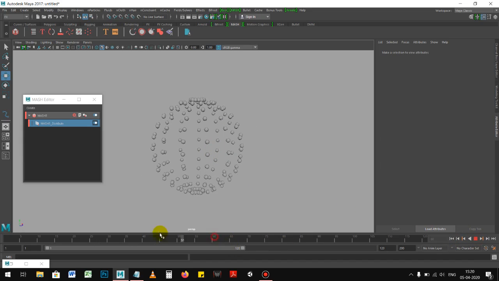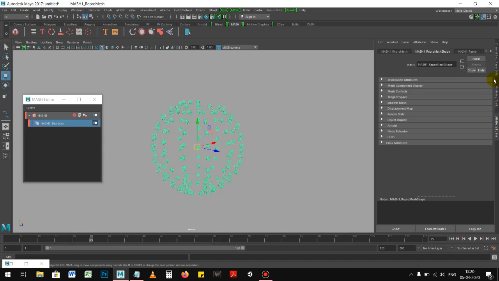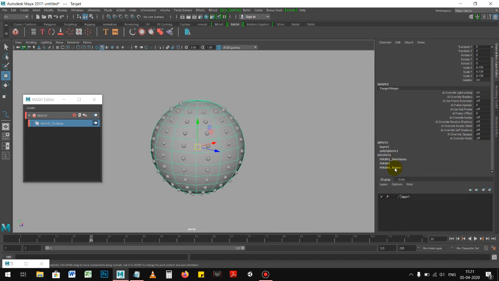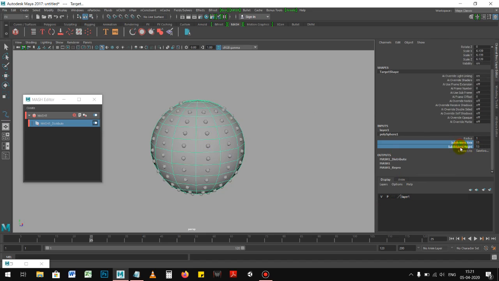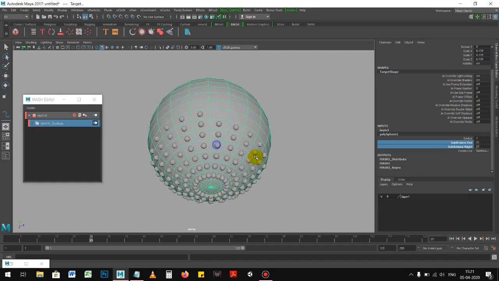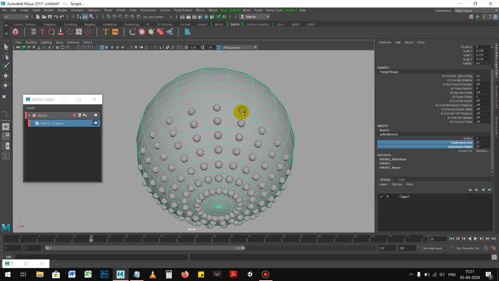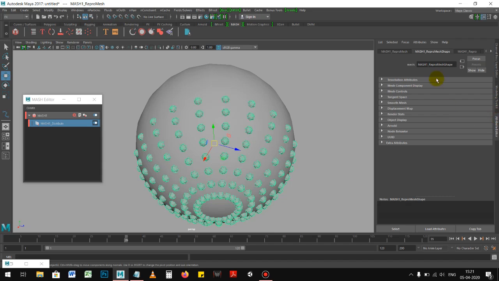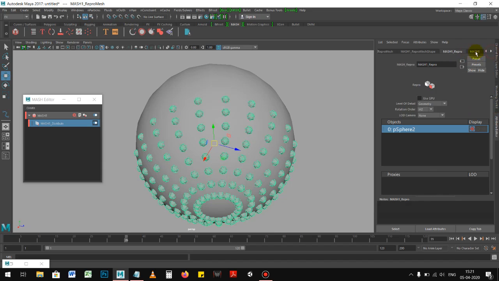So as you see, we are seeing the formation happening. Again, you can have a more dense object if you keep more vertices, or more faces on the new one. So I'll go to the polysphere. I can increase the number of segments also. Once you increase the number of segments, we can see the 170 points which we created are getting less for all these vertices. So what we'll do is we need to go to 35 frames and I need to increase the number of copies here.